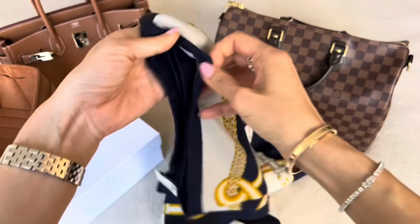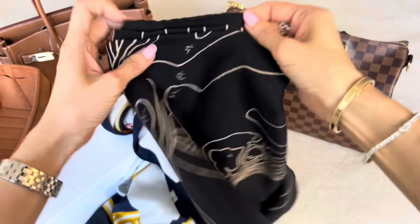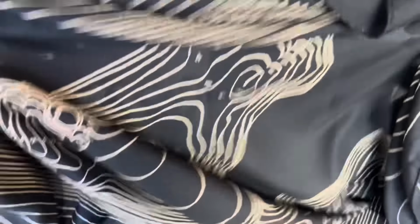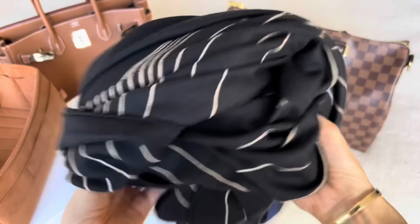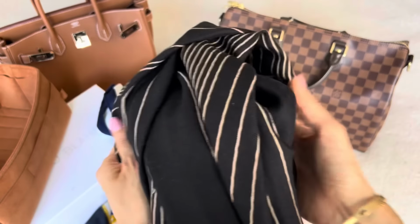This is a shawl. It is silk and cashmere blend. It's gorgeous. But the problem is I bought this the same day that I bought this. Same exact size, same exact silk and cashmere blend, black and gold, and it's just gorgeous. And I first gravitated towards this immediately, and it's a sketch of a horse, if you can see. Love this so much. I just use this anytime, when my shoulders are cold. I just want to throw it over me any season. It's light enough, but it's warm enough, and it just goes with every outfit.